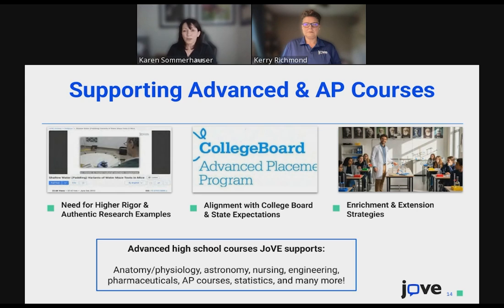So you could bring in somebody from a local science facility that you have in your community and have them come and talk to your students. And that could also pique their interest and enrich and extend their learning in your class. And these strategies not only prepare for AP exams and college level science, but also help develop critical thinking, communication, and problem solving skills that set it apart.